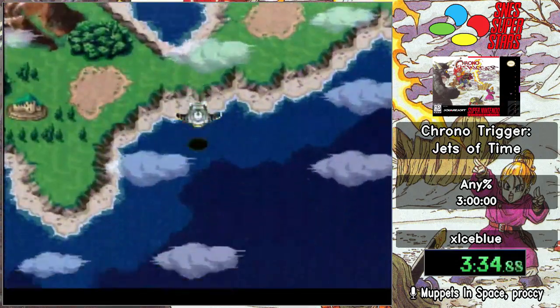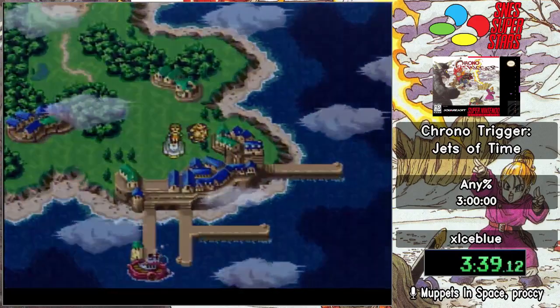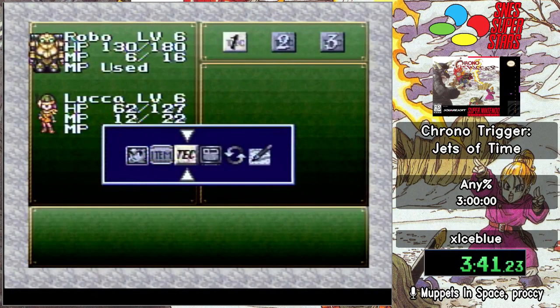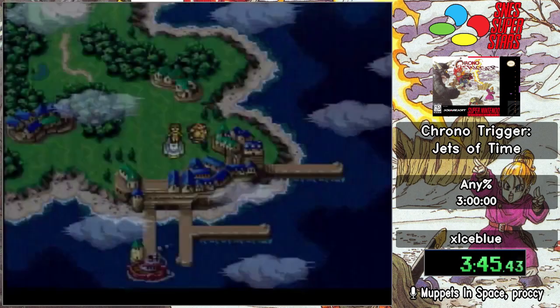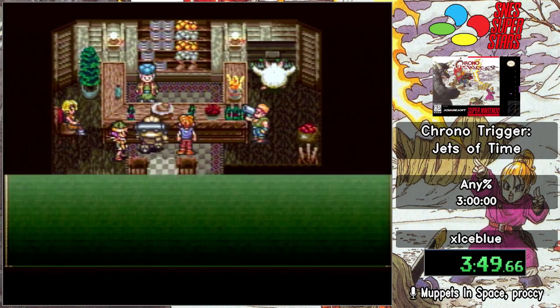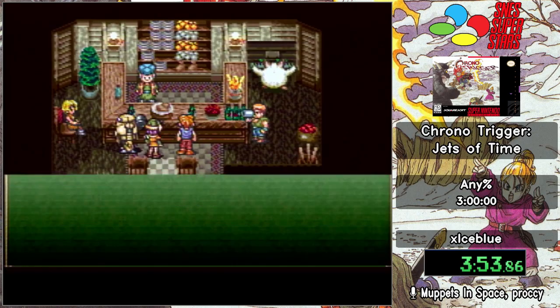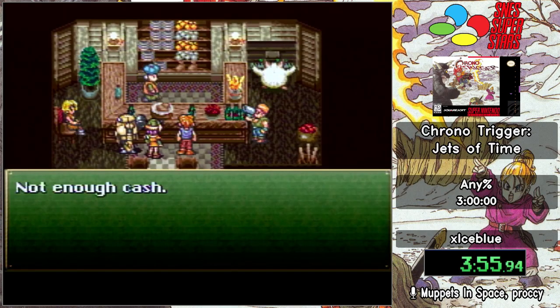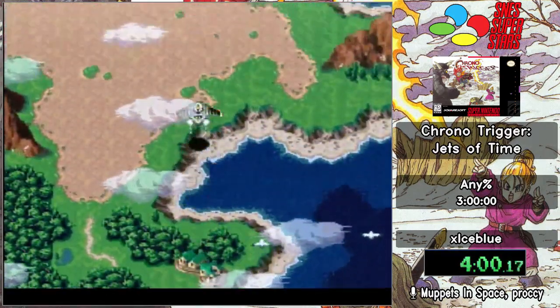Can I cut y'all off just really quick? Yep. Absolutely. I don't know if y'all saw the tech that we just learned, but Luca just learned Flare, and I just got Area Bomb from Robo. Oh, well, now Tech Randomizer is on. That's an optional flag that we always have on. And look at this Dreamstone in the snail. So this is a world record pace seed at this point.